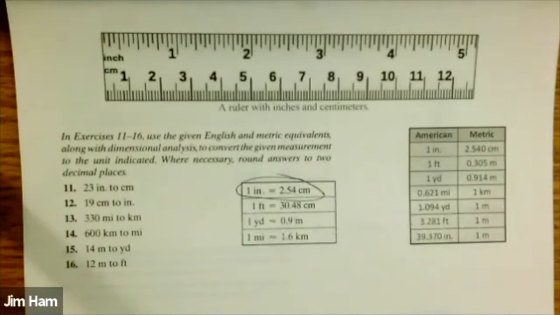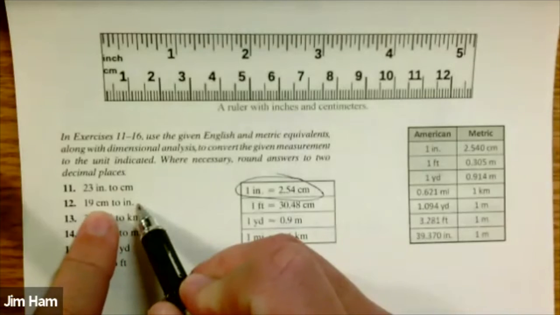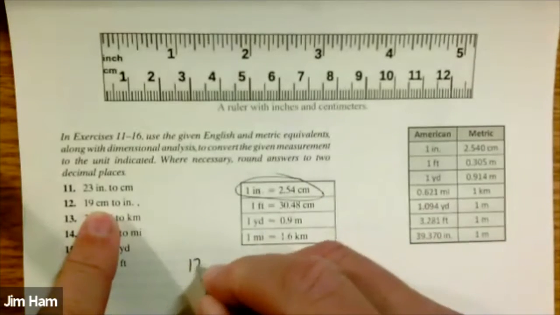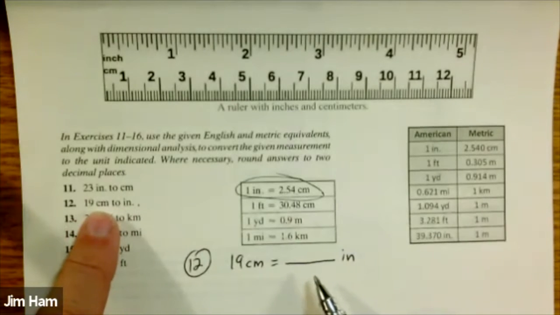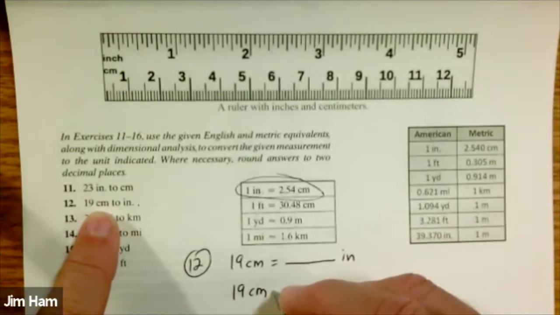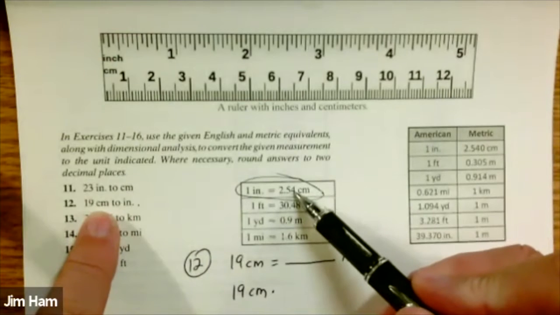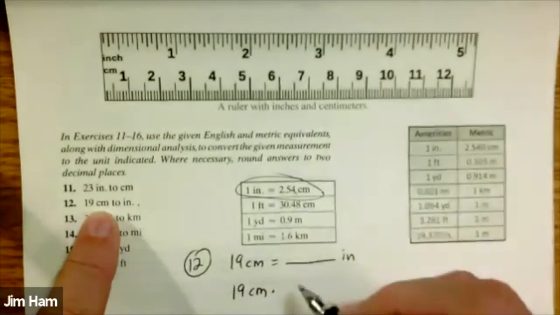So there's usually more than one way to do these problems. So if you're going to convert this problem in a way different than me, that's fine. But let's just take a look at one of these. So 19 centimeters to inches, number 12. And another way to write the problem would be like this, so it's consistent with what we have been doing before. 19 centimeters is how many inches? And so we're just going to apply the same thing that we did before. The only difference is that these approximations are just that. They're not exact. So the best we can do is approximate these distances.